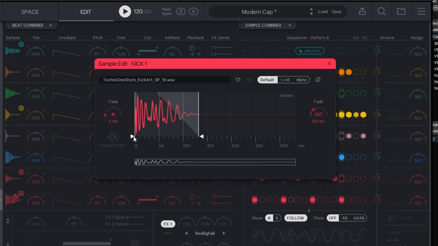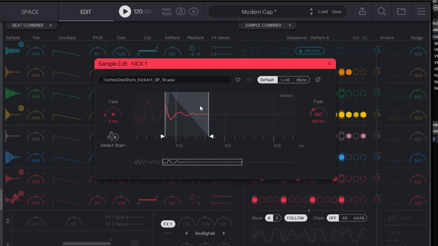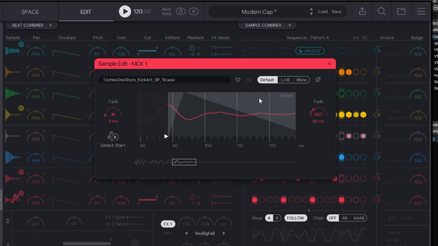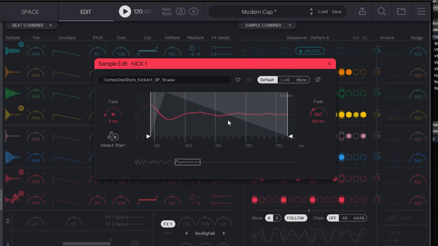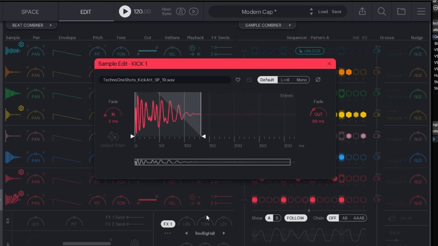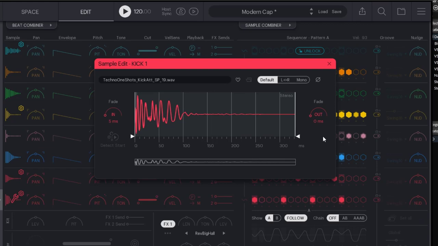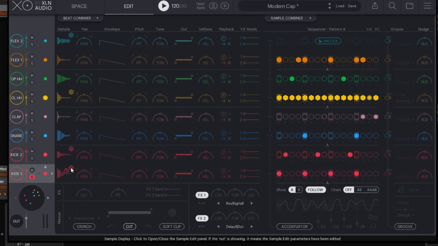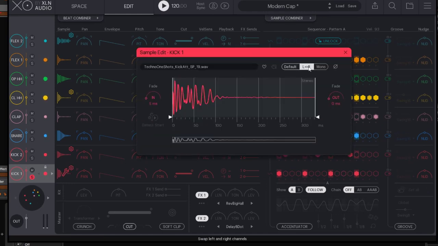Pretty simple. Now, let me just show you, you can, of course, scroll and see in depth whatever it is that you're doing. And maybe you're going to get a little bit lost. So this one will always take you to the start. Pretty easy. It's just like a very basic sampler, but it's just enough. Okay. So you can edit the samples. And right now it's telling me that maybe I changed something. I don't know what I've really changed. Ah, there we go.